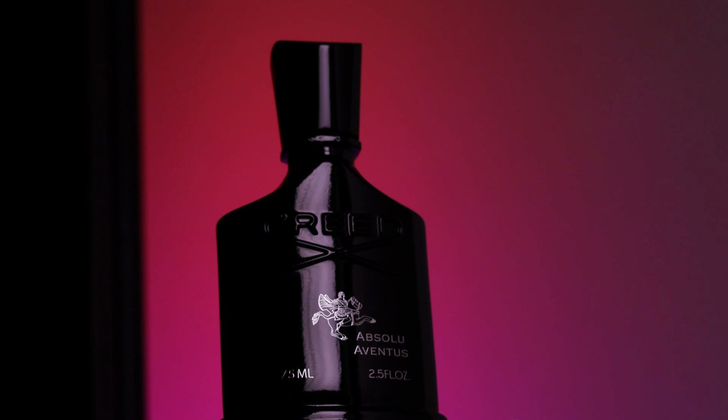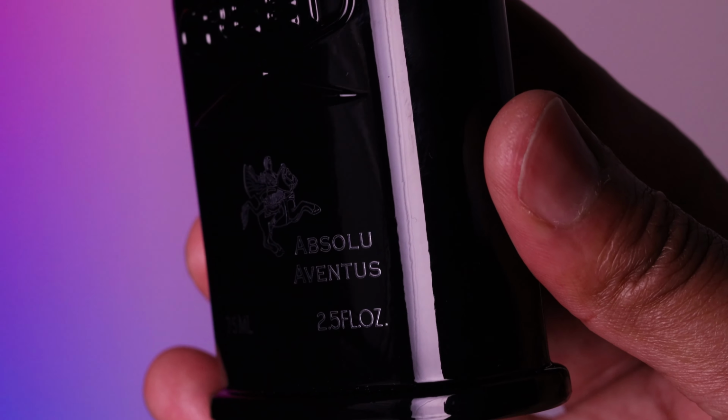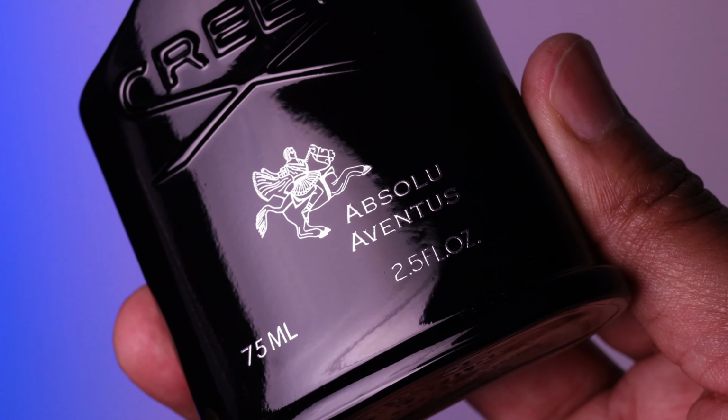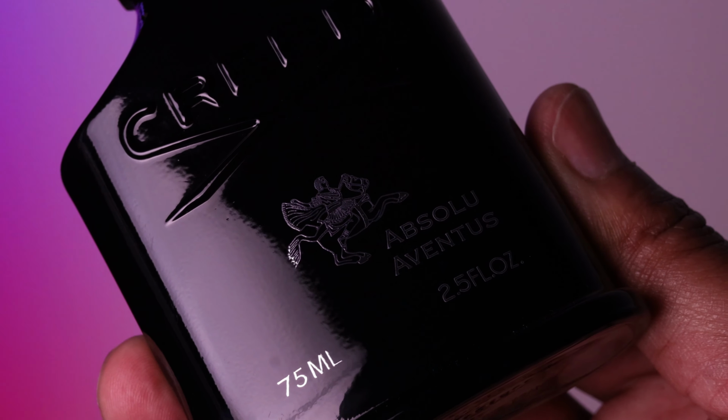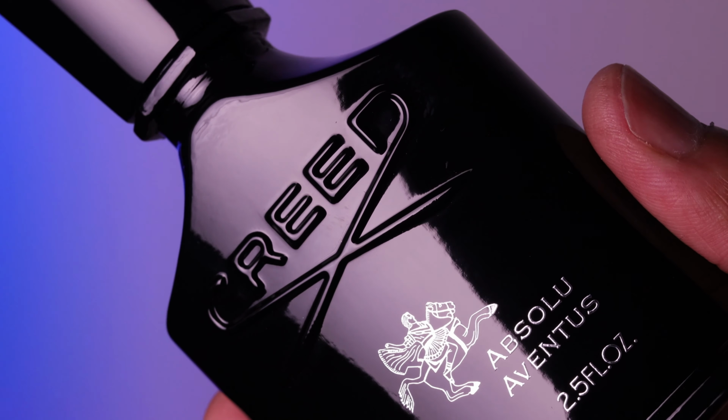Now I've heard a lot of good things about this Creed Absolute Aventus, so let's see if it lives up to the hype. Oh wow, okay. This smells very complex, man. Wow, it's kind of hard to grasp right away. I'm gonna call this right now a quiet storm. As I continue to smell it, it continues to take over my palate. It doesn't blow my palate, right? It's not intensifying in a way that is overwhelming at all. It's just getting better with time. It smells like it could easily be an everyday wear.